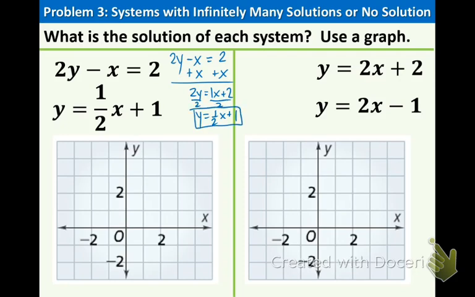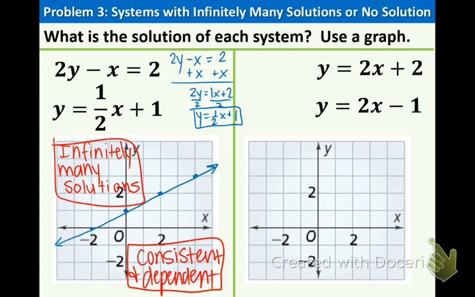So that's the first equation in slope-intercept form, and you may have realized that that's the exact same as the second equation. So we will see that it's going to be the same line. So intersecting at the 1 on the y-axis, going up 1 over 2, that's the slope. Connect with some arrows at the end. And the equations represent the same line, so that means every point on the line is a solution of both equations. Therefore, there are infinitely many solutions, and the system is consistent and dependent. So let's write that now.